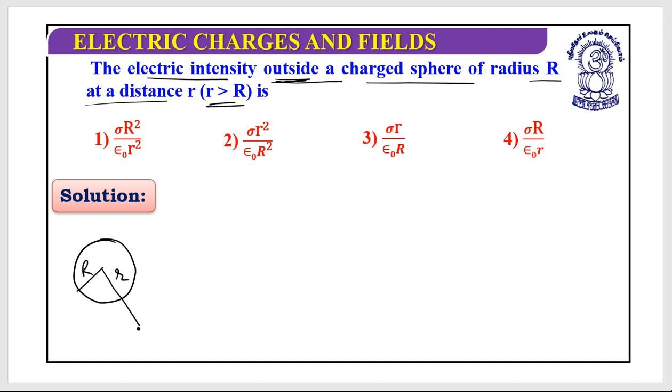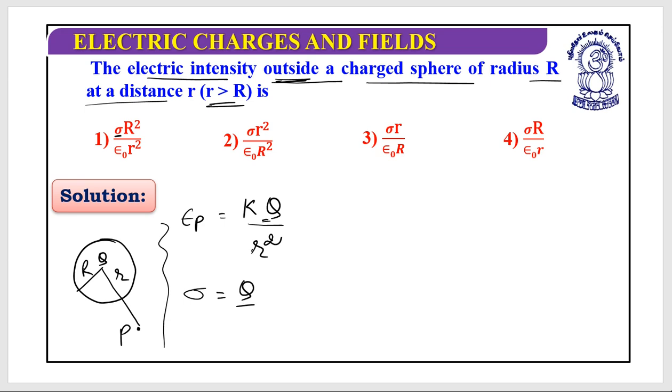You require an electric field at this location. Suppose they have provided a charge q and surface charge density is sigma, because all the options cover only sigma. So what can I do? Let's say electric field at point P is equal to k multiplied by q divided by r square. But the problem is I am not having q as an option, but I am having sigma. So let's rearrange the things.